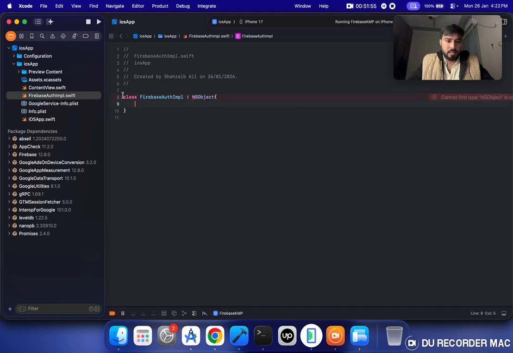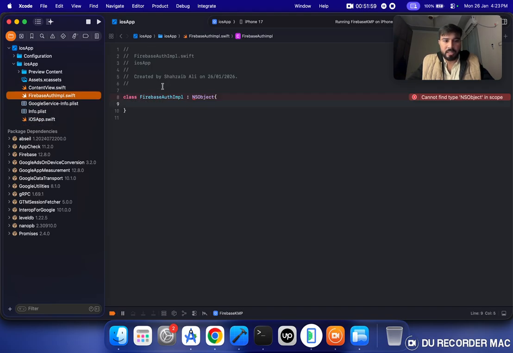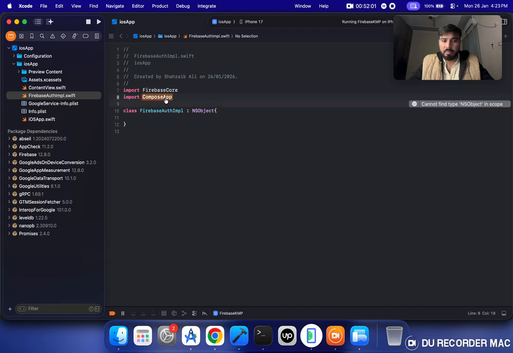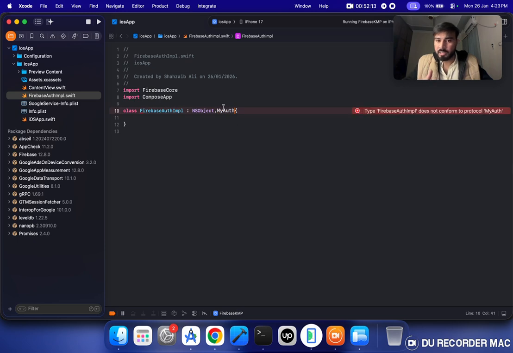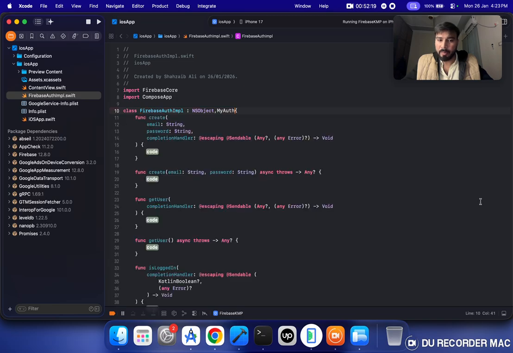So these two libraries we will import here. This compose app is our common main, and this Firebase is Firebase. So MyAuth, you see MyAuth, because we wrote it in the common main, so we can access it here in the Swift code as well. So this is just asking to apply all the methods.